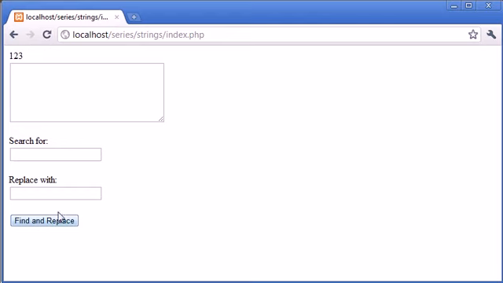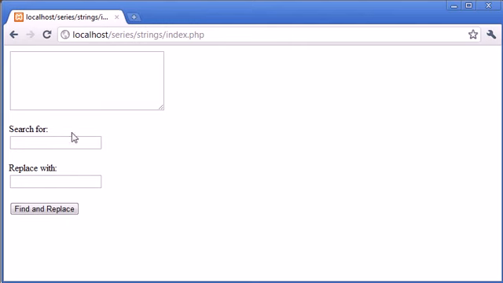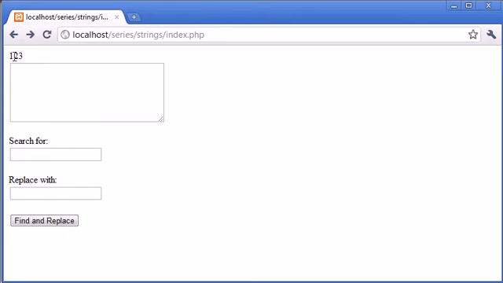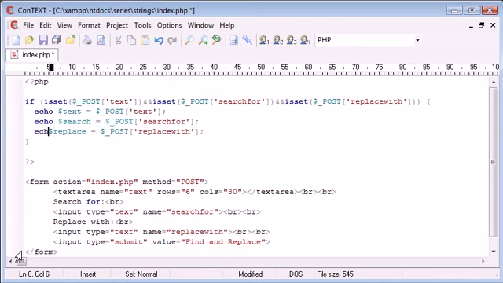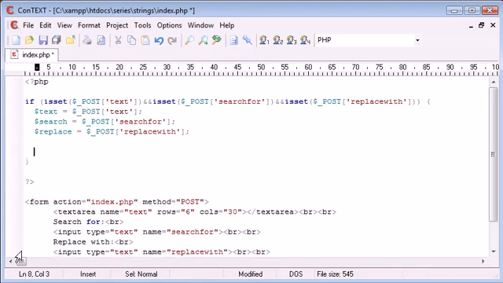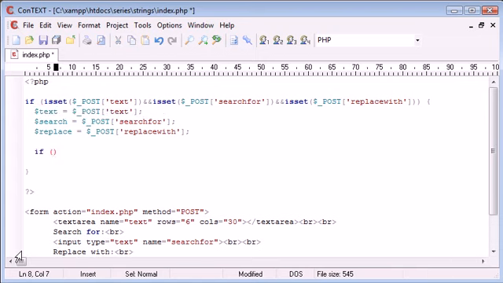We've checked for the form submission. If we click it and the form hasn't submitted, nothing happens, but if we do, we return this data. So let's get rid of that, that and that. Now we can check whether they have actually typed anything in.